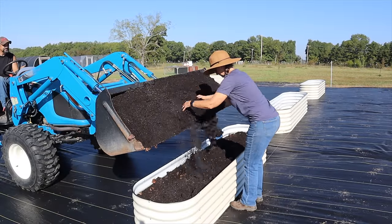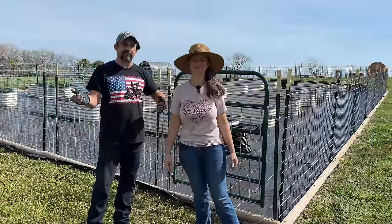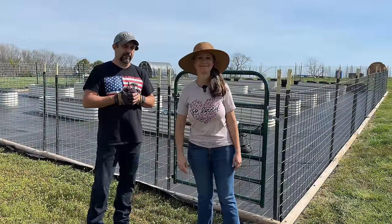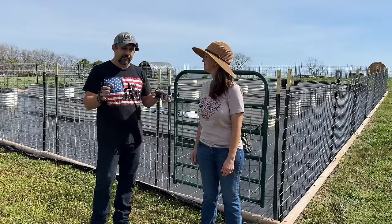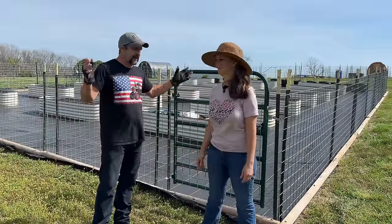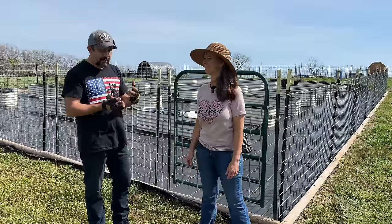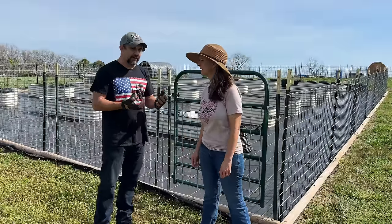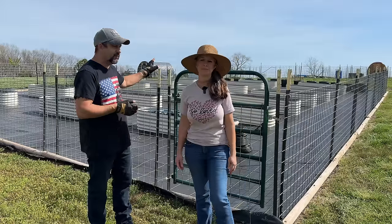We showed you that we put together 21 of these 17-inch tall Vajaga raised bed gardens. We filled them with organic compost and let them sit over the winter. Each of these beds are two feet wide and eight feet long, and this is going to give us a lot of great growing space. We were just sick of fighting the native soil here in southern Missouri - this area is pretty much like gravel in the ground, which is why we decided to switch over to raised bed gardening.